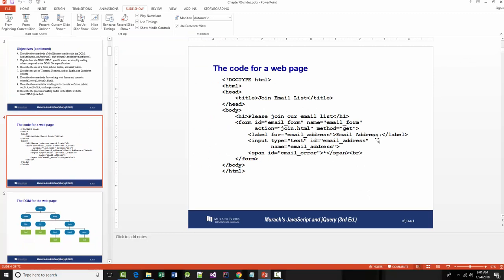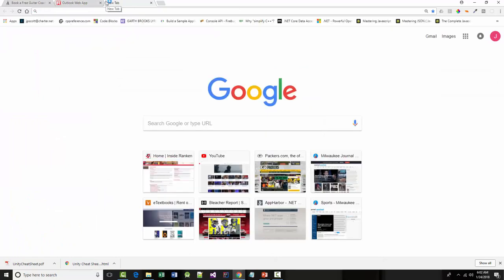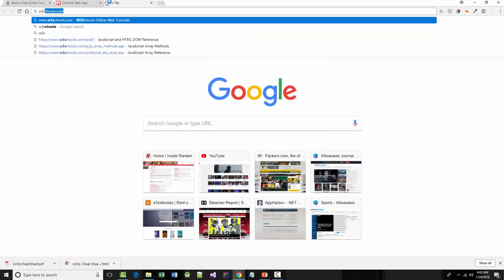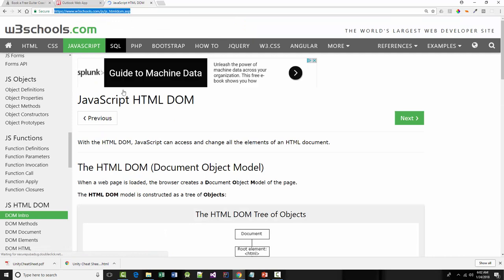Now, before we get started, I have shown you this site before, but I'm going to go to W3 Schools. In fact, I'm going to type in here W3 Schools JavaScript DOM tutorial. And it brings me to right here.